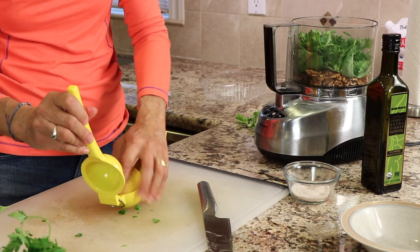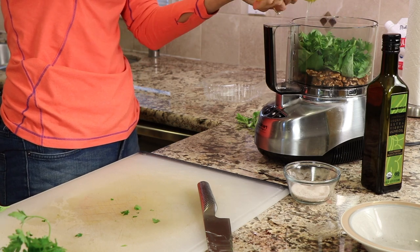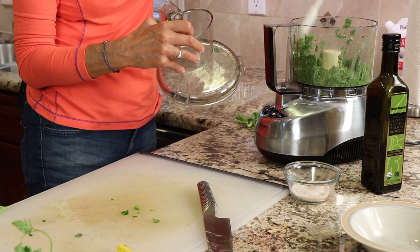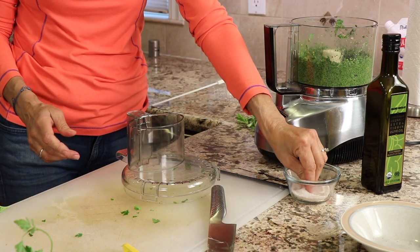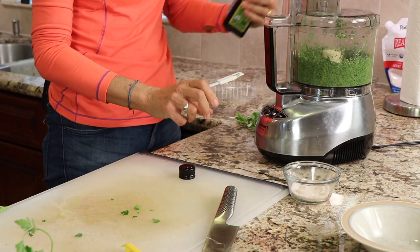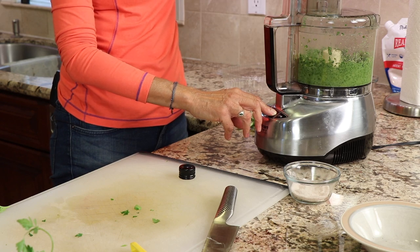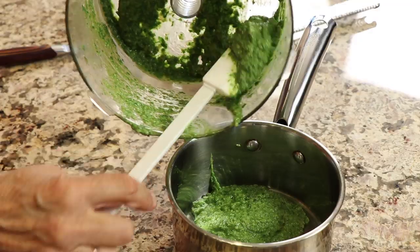You want about a cup's worth of basil. I just used a whole four-ounce container from Trader Joe's and that works perfectly. I'll take a handful of fresh parsley, remove any big stems, and drop that into the food processor. I'm going to squeeze about a tablespoon's worth of lemon juice in there. We'll start mixing, scrape down the sides, add just a little bit of salt, then drizzle in about a quarter cup of olive oil — continue adding enough oil to get a nice smooth consistency. Because I'm serving this with warm vegetables, I'm going to place the sauce into a saucepan and heat it a bit on the stove.